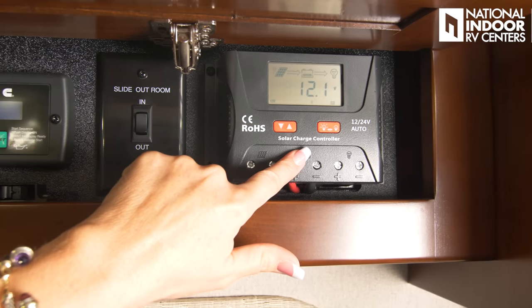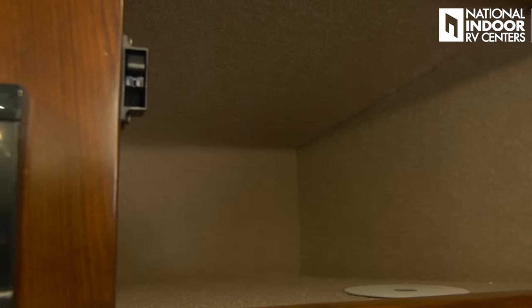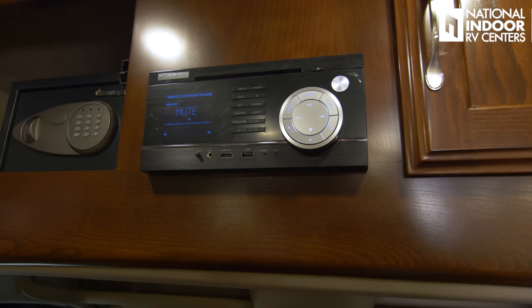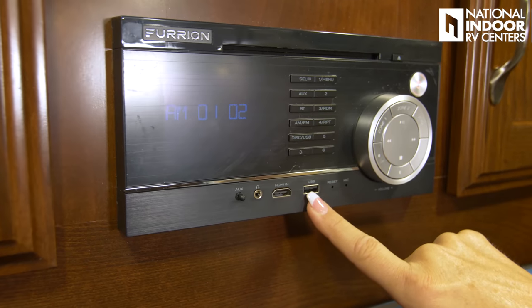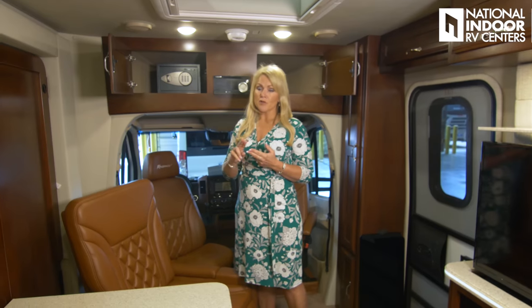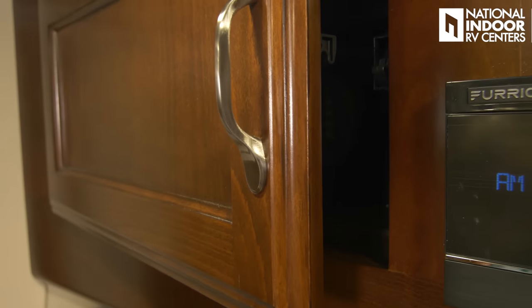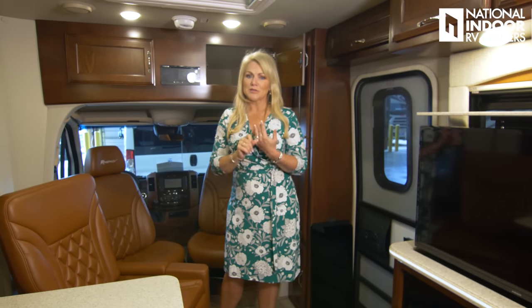This is our solar panel monitor, letting us know what our batteries are at. The coach comes standard solar-prepped — you can add either two 100-watt panels or four 100-watt panels to trickle-charge your batteries. Here we have nice deep storage lined with O-site, just like in the automotive industry. Then we have our Furrion radio, which is our surround sound as well — DVD player, HDMI input, USB, and aux. We also have another storage cabinet with a safe. And all the cabinets and drawers are soft-close — something you don't normally see in a Class B. Before travel, you just tightly secure them so they don't come open on the road.